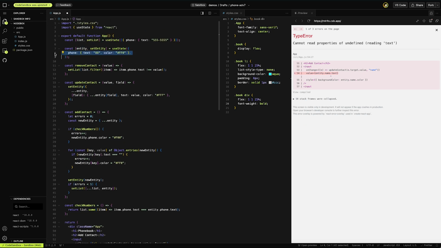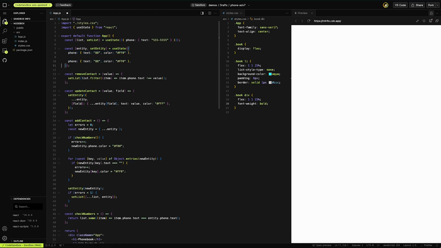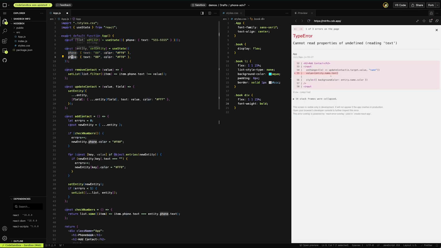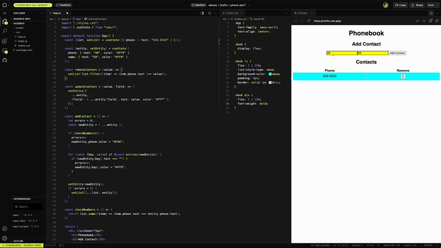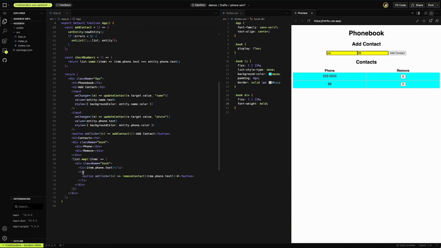It's already on its own line, so nice and simple. Copy, paste in place, and paste again. Didn't need a second line, but I'll call this one name. Right there has a default value, so I'll say the default name is going to be Joe. All right, Joe. 88, refresh, get it all clear. So Joe, if I added the contact, it would go there. Where's Joe? Well, Joe hasn't been told to be displayed yet.